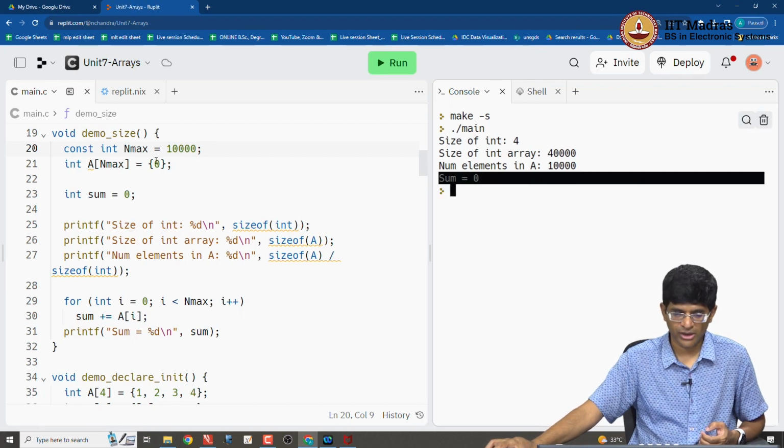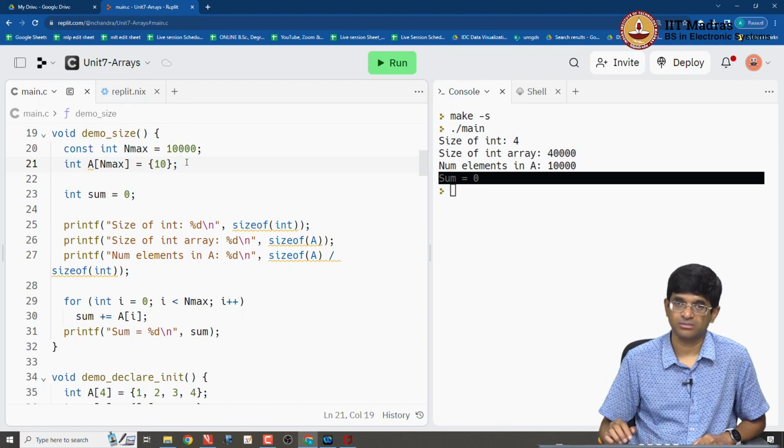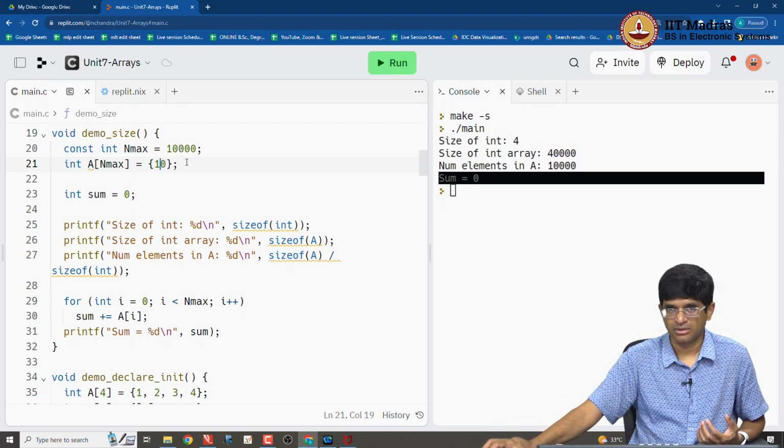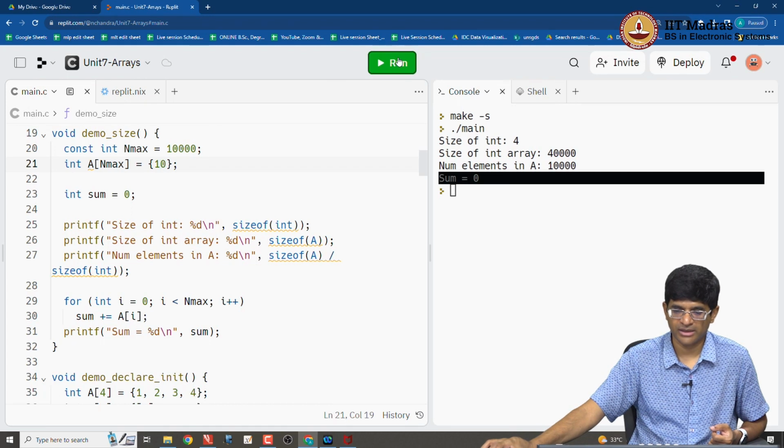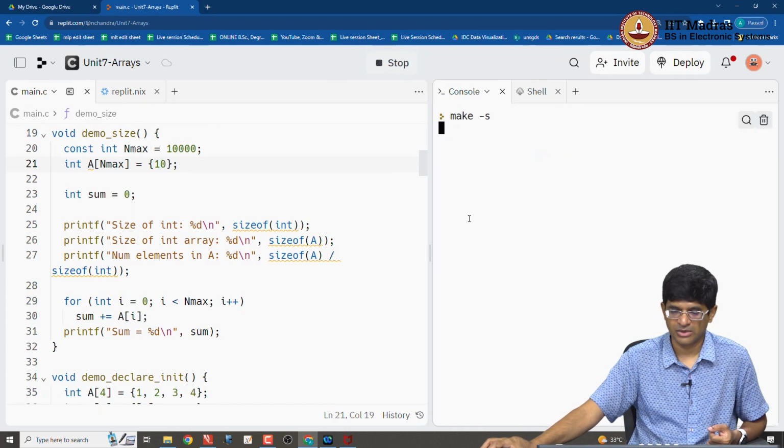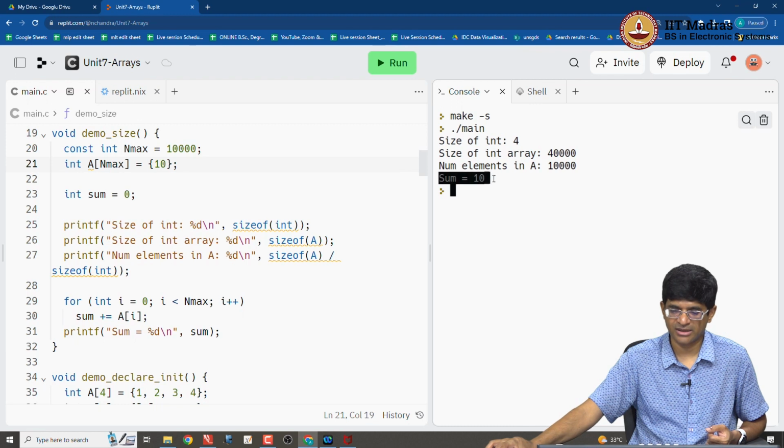What if I initialize this to 10? What is expected to happen is that only A of 0 gets the value 10, everything else gets the value 0. And what happens when we compile and run this? We see that in fact, as expected, the sum is equal to 10.